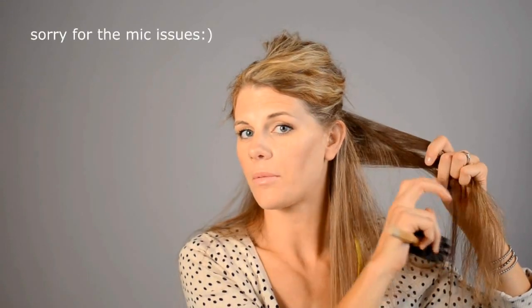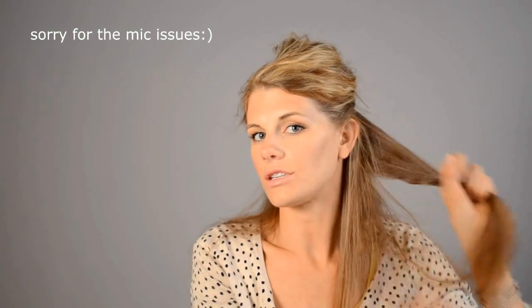So, I just usually run my flat iron through there once or twice, depending on how frizzy my hair is, which is pretty frizzy right now. So all you're gonna do is take it in little, like 1/2 inch wide, and I actually do the full, I mean that's about 2 inches wide probably, but it's pretty thin. And I'll just run it through all the way around until I'm done. So let me take it to that point and then I'll come back.